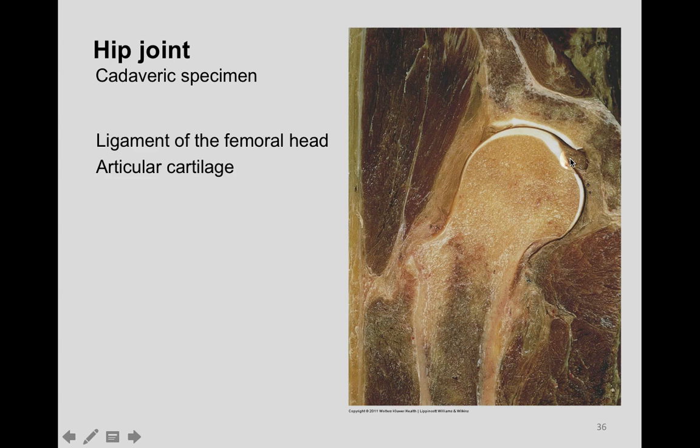But also, this is a good opportunity, in this cadaveric specimen, to discuss the adaptations of the lower extremity for weight bearing, which includes thickened articular cartilage on the superior aspect of the femoral head. We'll also find the thickest articular cartilage on the lunate surface of the acetabulum at the superior aspect of the acetabulum. These are adaptations of the lower extremity for weight bearing.